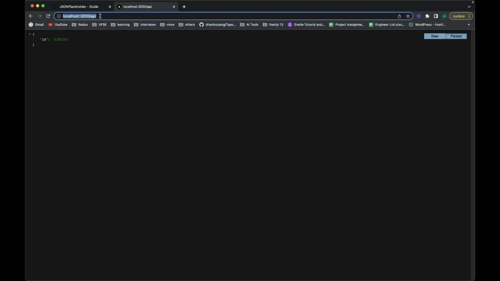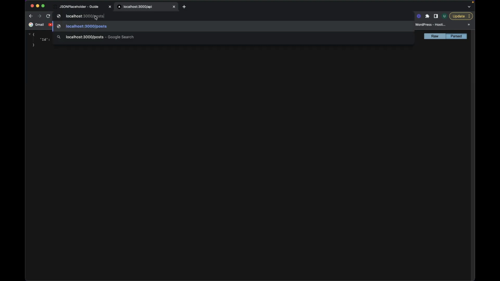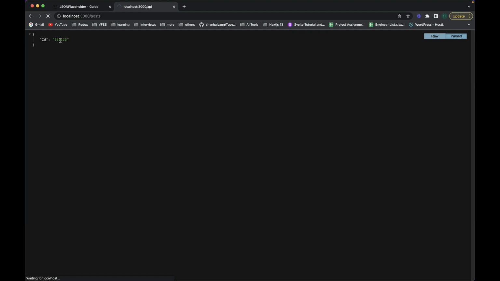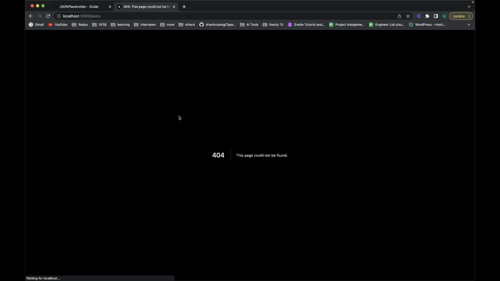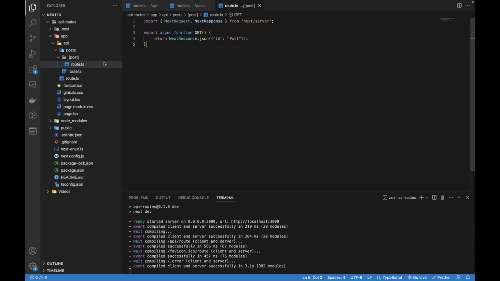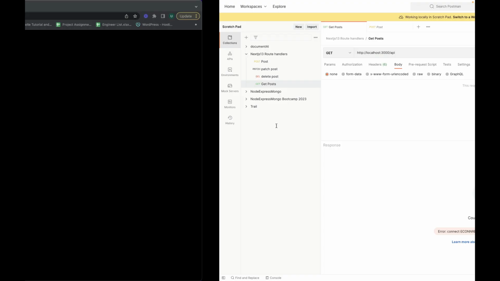So API, if I refresh, it will keep on working as it is. So yeah, it's working. Now let's write posts, and it should print the ID colon posts just for identification. This page is not found. So let's go ahead. So it's actually slash API.